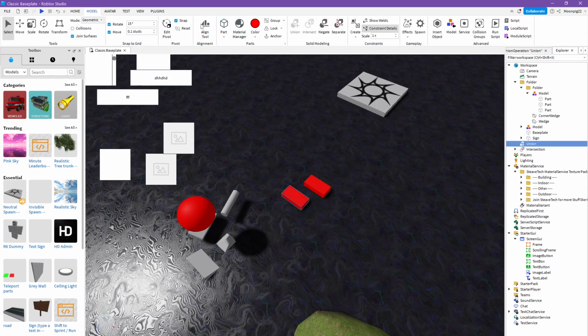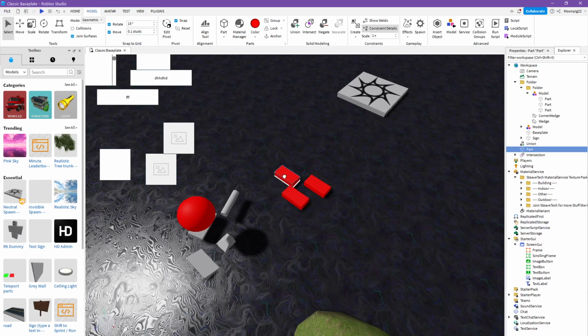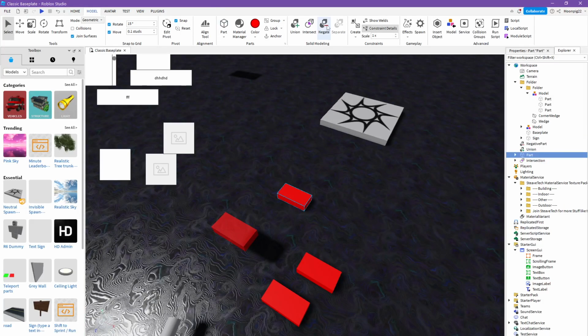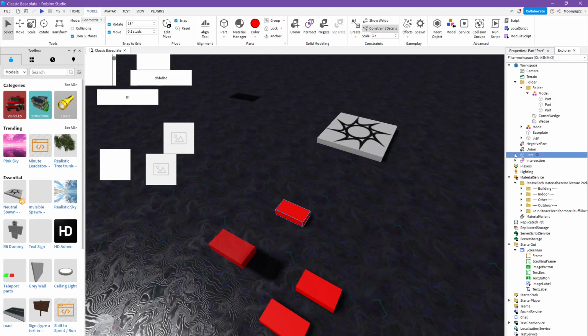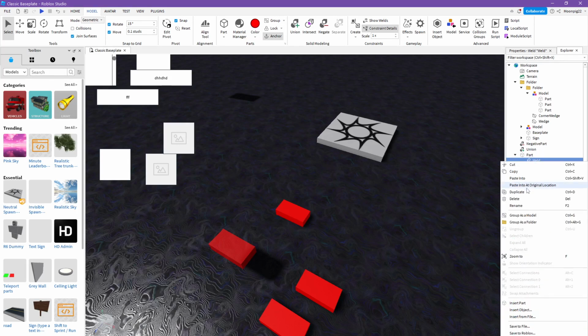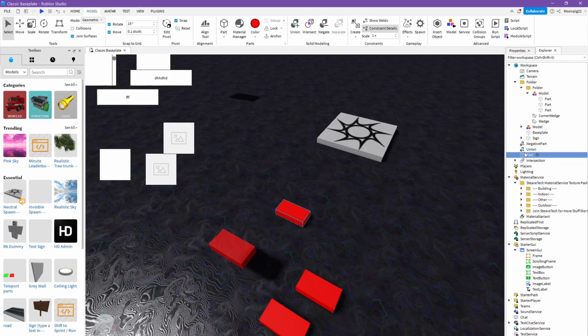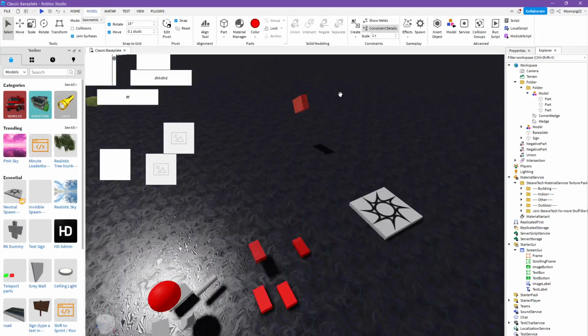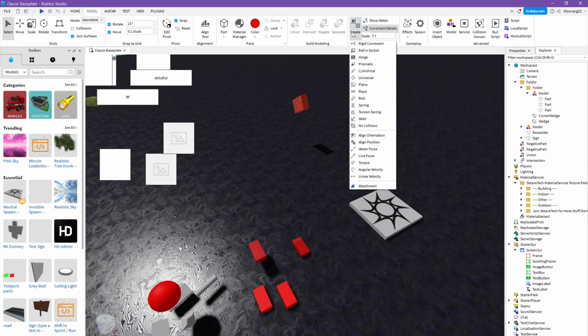That's a union. I'm just going to create a new one. That is a negative part. And you need a negative part to separate. Yeah, you can't have a weld in your part, I don't think. I don't think you can separate a normal part. You can separate a negative. Okay, yeah, it needs to be a negative to be separated. Okay, there we go. So these are experimental parts, and create.